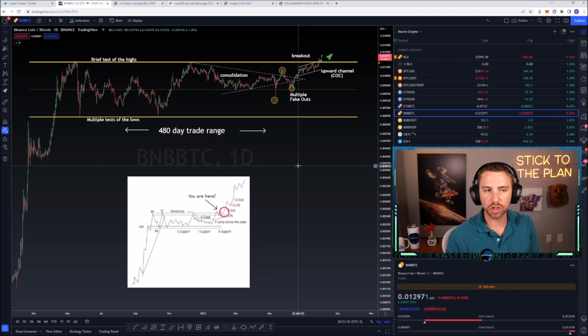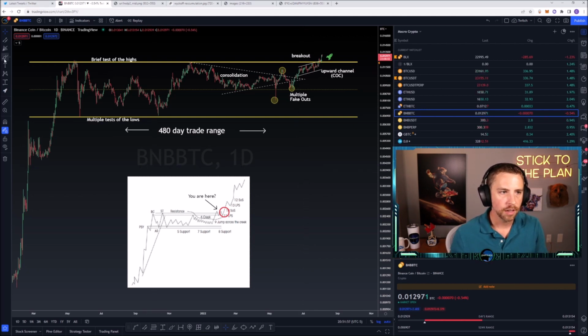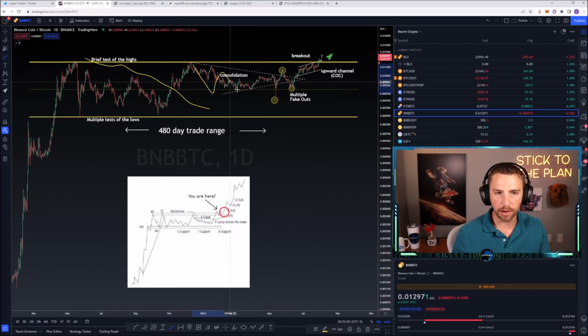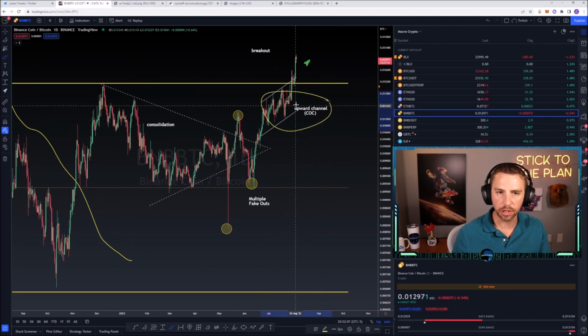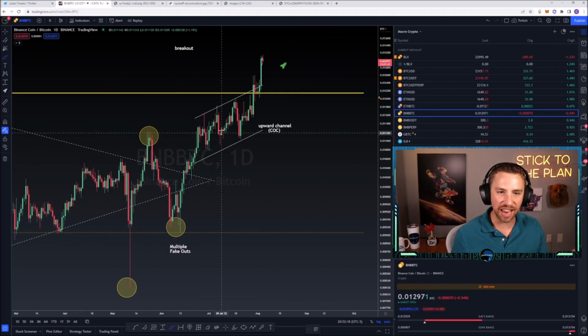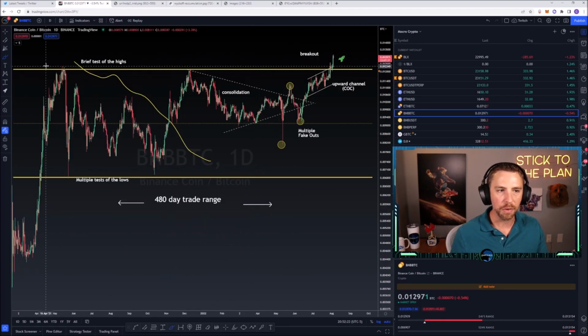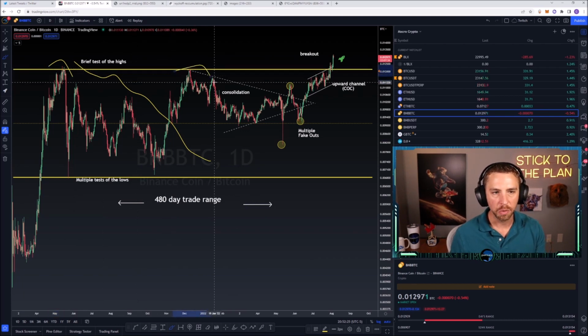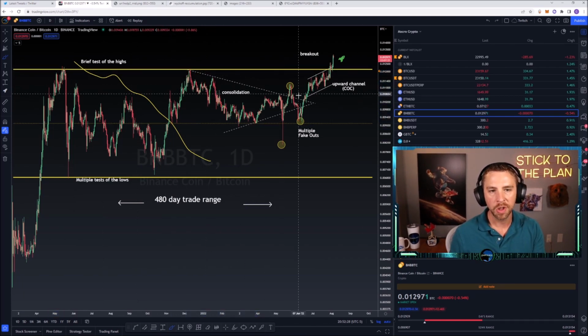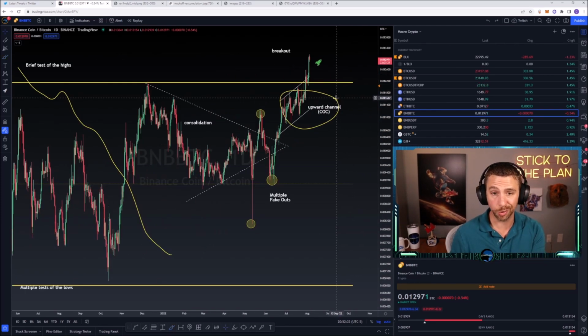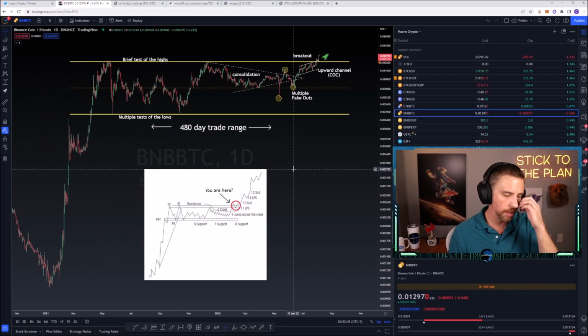Because of the strength of this after spending 480 days consolidating, jumping the first creek, followed by multiple fakeouts on the heels of really nice consolidation, and then a breakout, a nice change of character. That's what CHoCH is: a change of character followed by a break of the highs. You can see that every test of the highs was a take profit, a sell signal. So we have two creek jumps followed by a breakout, and boys and girls, this is what you want. This is it. So let's what-if it.